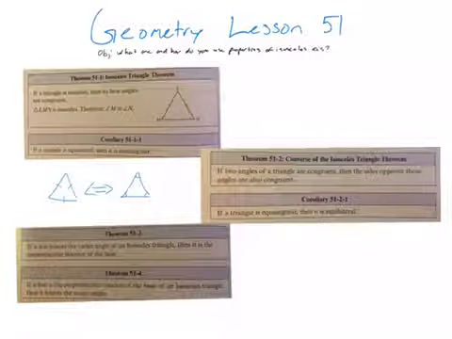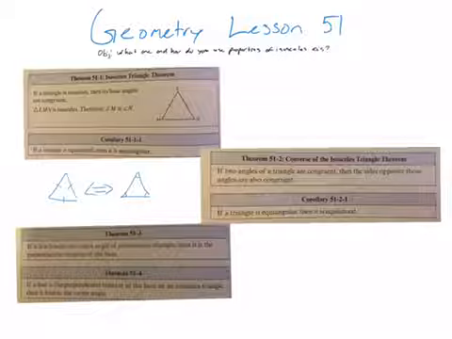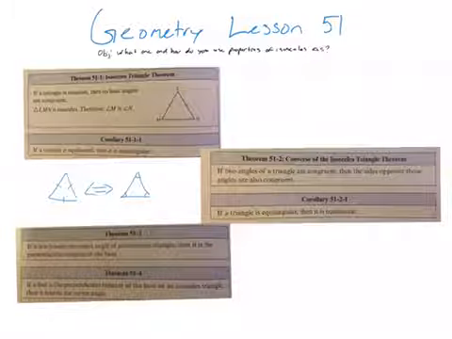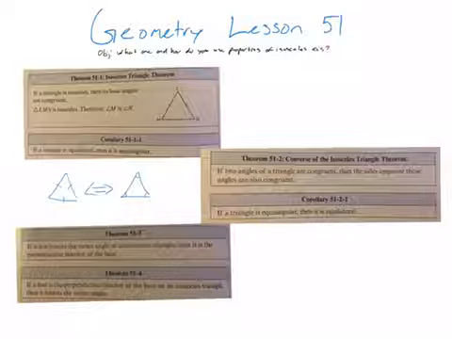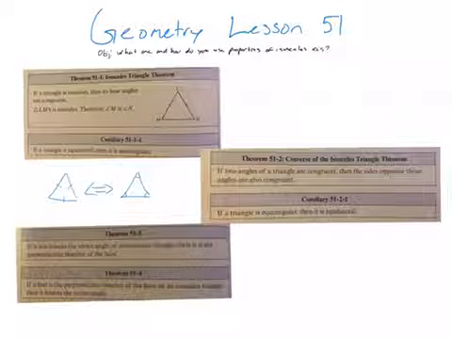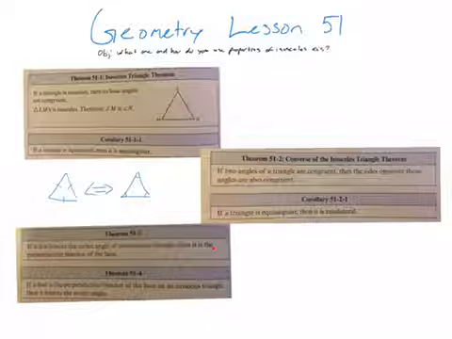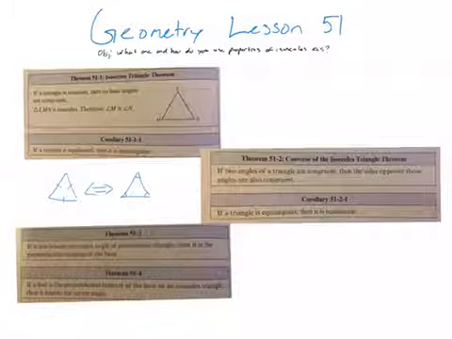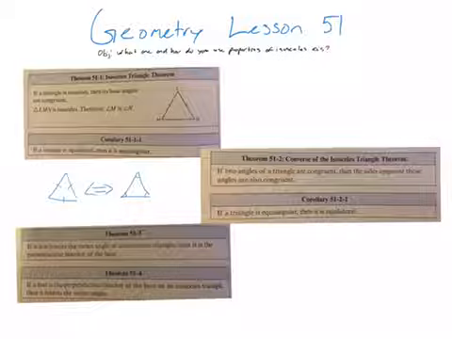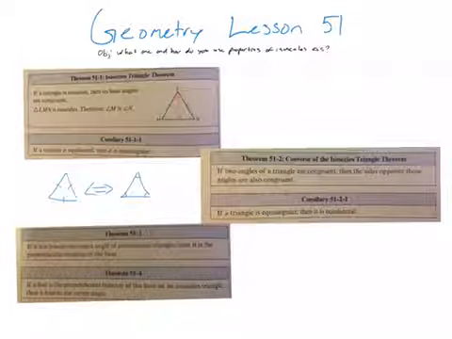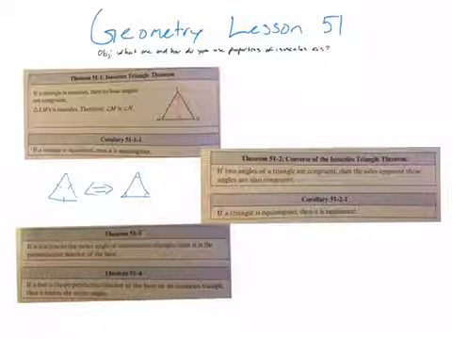That's those two. My last two say, if a line bisects the vertex angle of an isosceles triangle, the vertex angle being the one up here, between the 2 congruent sides, then it is the perpendicular bisector of the base. So I'm going to come up here and draw that. If it bisects this, meaning this angle is the same as this angle, that means it's a perpendicular bisector of this base. That means this length and that length are the same.